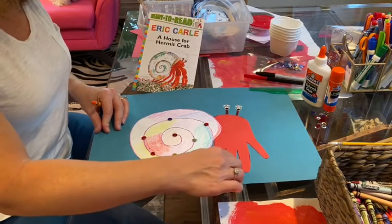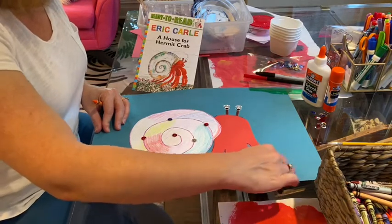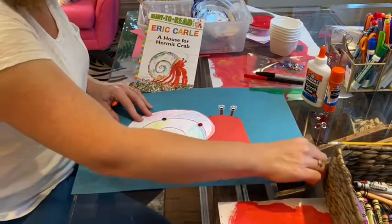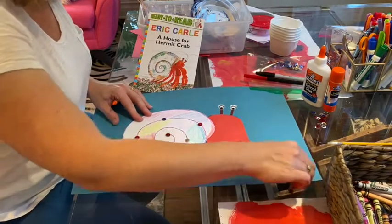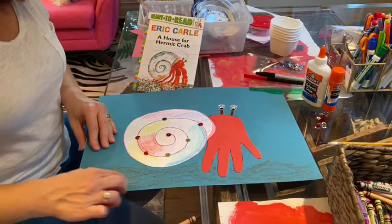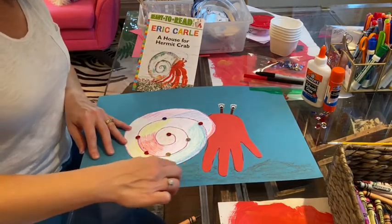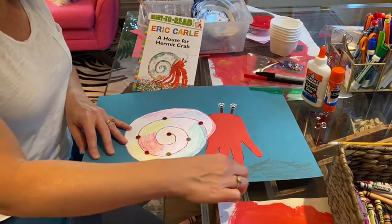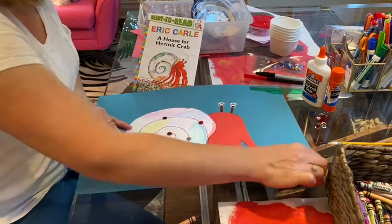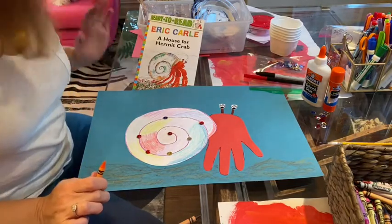All right, so we're gonna make some sand on the bottom of our ocean here where our hermit crab is wandering along. And sand isn't always flat either. It can be sort of bumpy and lumpy and have some different rocks or other sparkly things in it. So I'm gonna add a little bit of orange to my sand. And you can do the same thing with magic marker and just go along and make some different swirly colors in your sand. Turn that crayon on its side and there. Ah, I like that. What do you think? Yeah, I bet yours is beautiful.